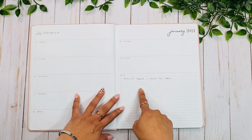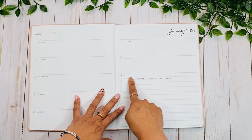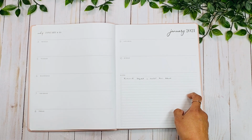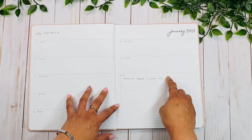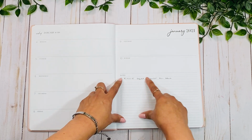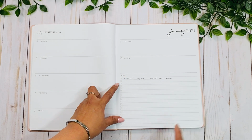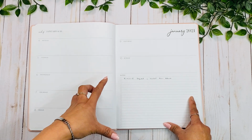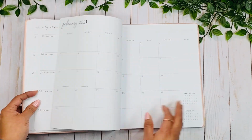And then on this notes section, I want to keep track of something I've been wanting to do. I get a lot of emails with a lot of requests, like how do you do this, or how do you do that, or can you do a video on this. So I want to start keeping track of all of your requests, so I have a list of future projects, future things to add to the website, or just somewhere to track this down. Because on my crafty planner, I don't have a section for that because it's more of a to-do list type of planner. So that is how I intend to use my business planner.